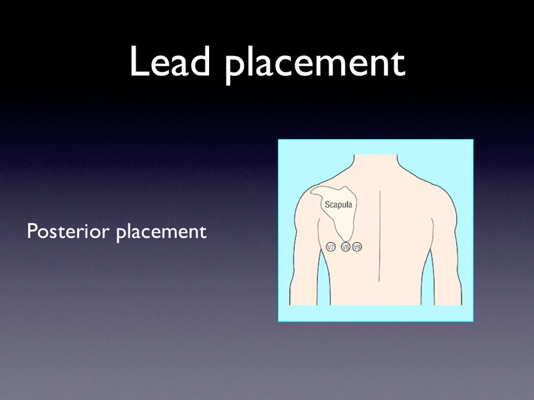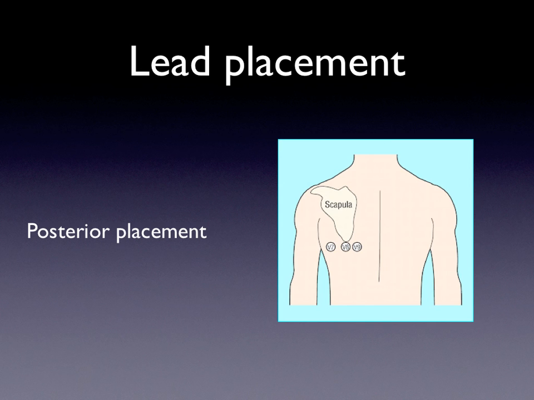Another variation that might be done is posterior placement. And again, this is right out of your study guide, so you can think, I may see something like this on the test. There is something called V7, V8, and V9. V7 is in the fifth intercostal space, right behind V6, in the posterior axillary line. So you have V6 in the mid-axillary line, right down the center of the armpit. V7 goes to a line that's just behind it in the same intercostal space.